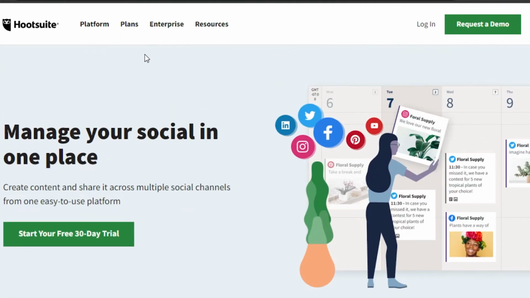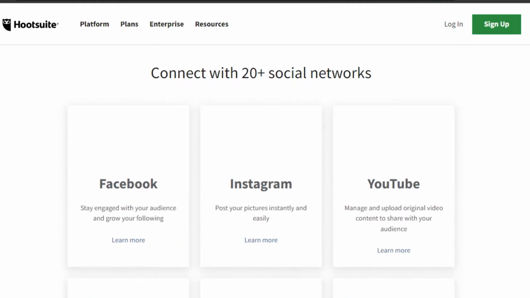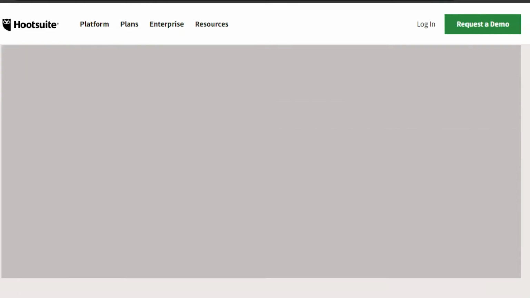It's a pretty good platform with all of the features that you get, like publishing, engaging, monitoring, advertising, analyzing, all of them. And if we talk about the networks, then we get Facebook, Instagram, YouTube, LinkedIn, live chat, Twitter, Pinterest, WhatsApp, and many others. Another good thing about Hootsuite is that we get integrations.